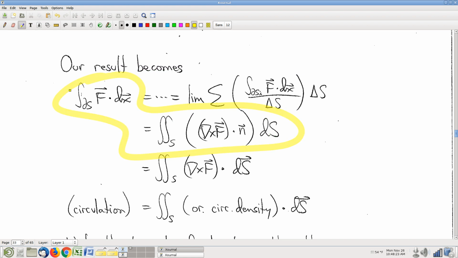There you go. Line integral around a boundary. Circulation around a boundary is a scalar surface integral of this integrand. I like to take it one next step. I think this is an important thing to do, in fact, to realize that you can kind of do the same thing we did back in the fundamental theorem of line integrals.